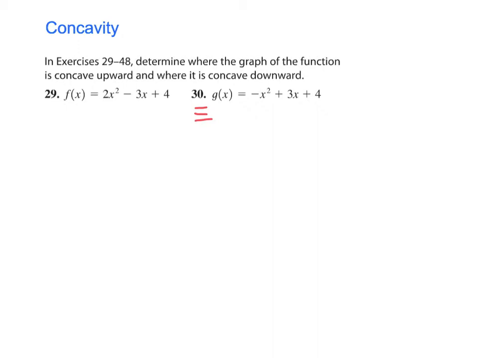This function g of x that I'm working on, I can take the derivative pretty easily with the power rule, and I get negative 2x plus 3. And then let's go ahead and go to the second derivative, because the second derivative is the derivative that tells us about concavity. And notice I get a negative 2.